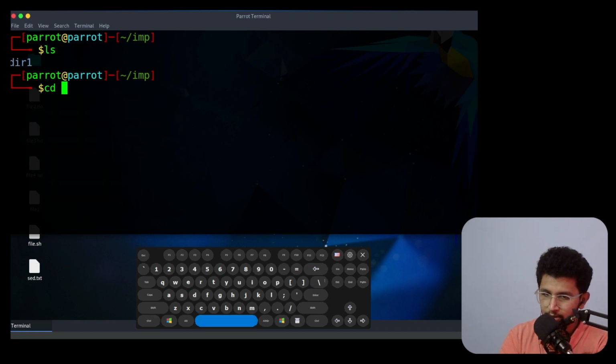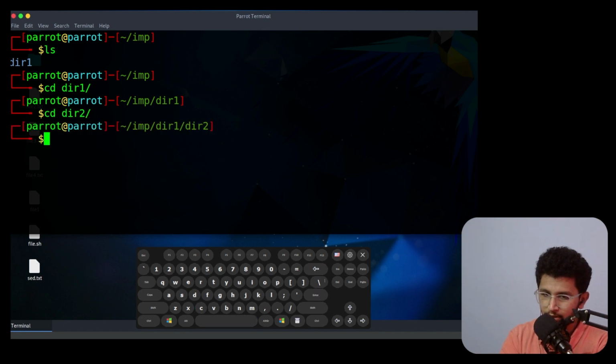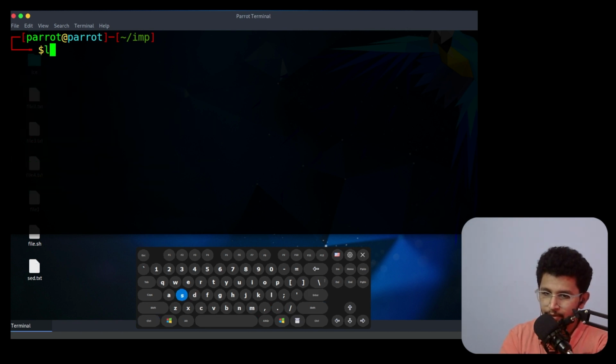What happens is that the file will be moved to directory 1. Now the file is present in a directory which is inside another directory. Let me come back. Now I am in the important folder. Let's say there is a string inside a file which is inside the double folder.